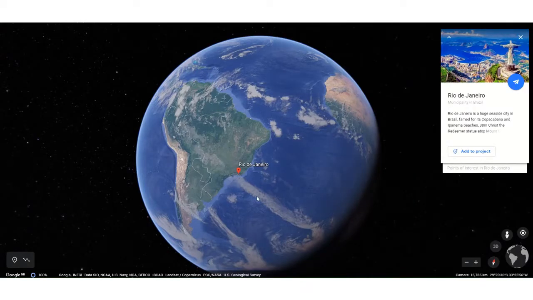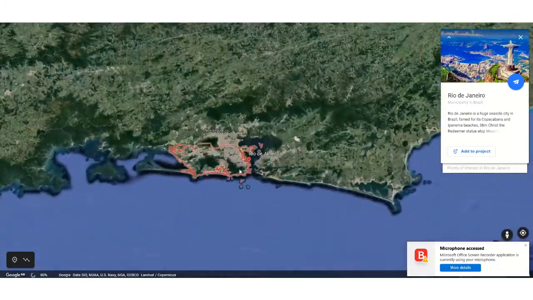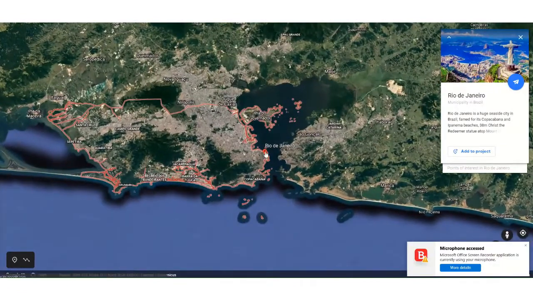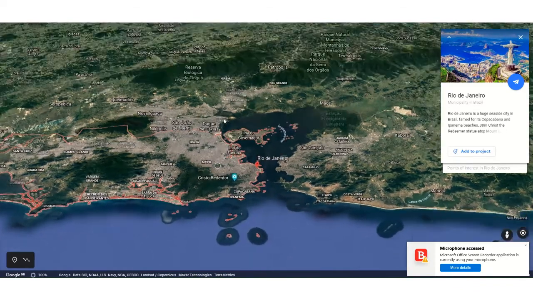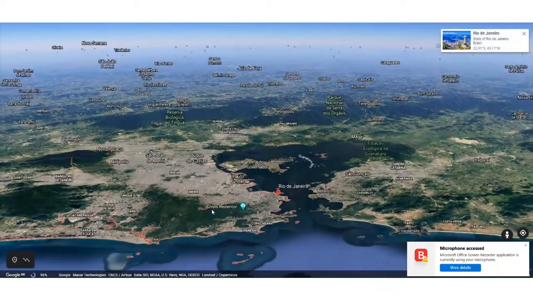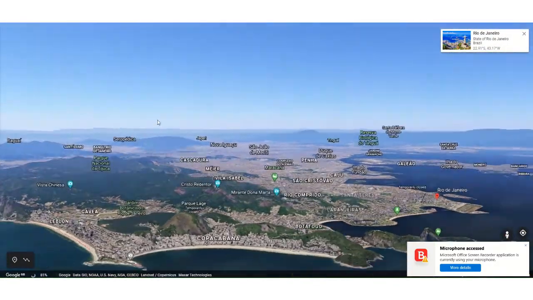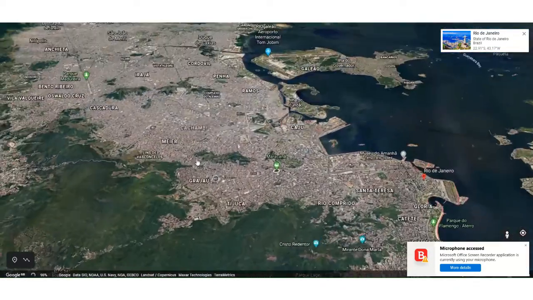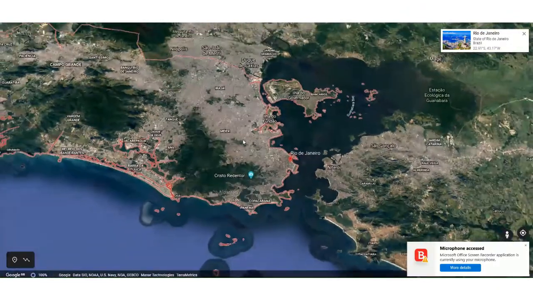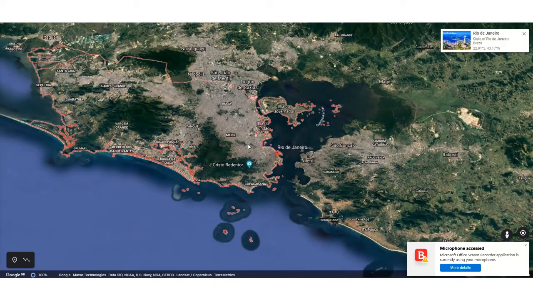So if we have a look at a map of Rio in South America, we can see if we zoom in, here we go, it's not an easy place to live, it's difficult. There's a lot of different areas to Rio. So we've got a bay that Rio is surrounding, and if we look at the height of the land, we come down, we see that it's not completely flat as well. There's a lot of mountains here with towns and areas built onto the hillside, especially the favelas. So there are some issues with the geography here. So we're going to have a look at a few of the human and physical features of Rio and see how they affect the environment.